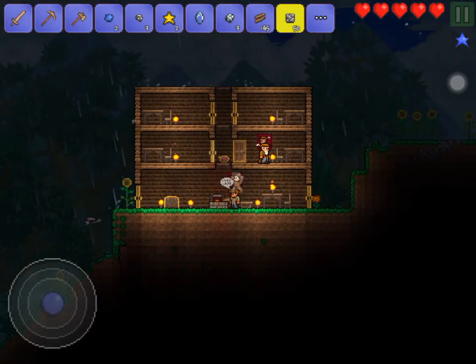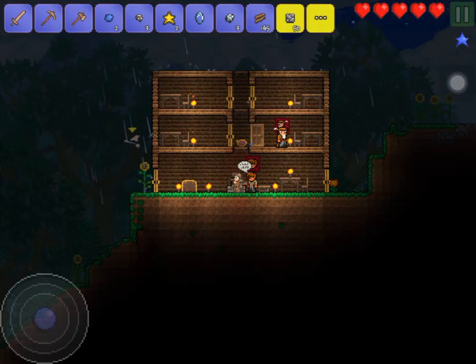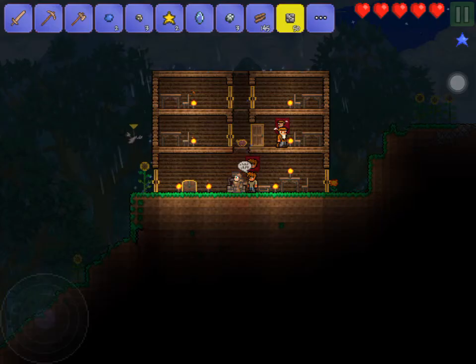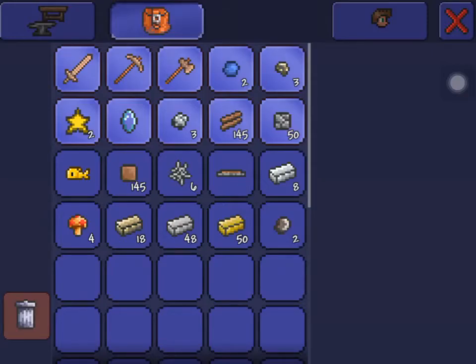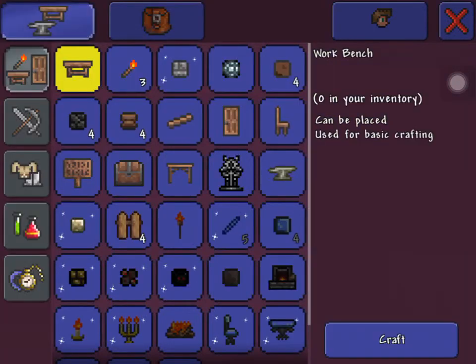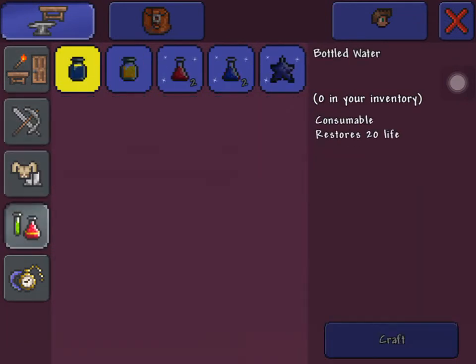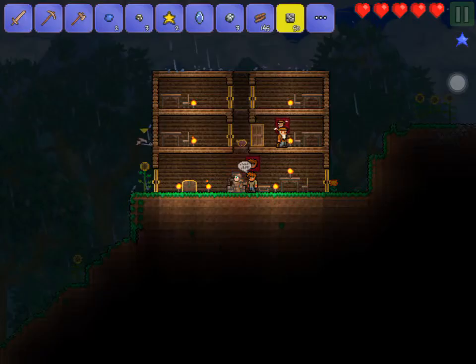Okay, so now do I go here? Is it here? Nope. Here. No. Oh my god. I'm sure I have enough. 48 iron to make. Can't I make it? I thought I could. Couldn't I? What? Oh wow.